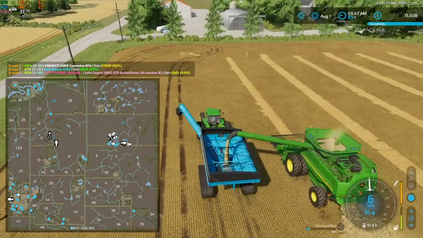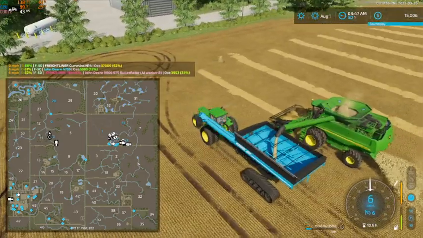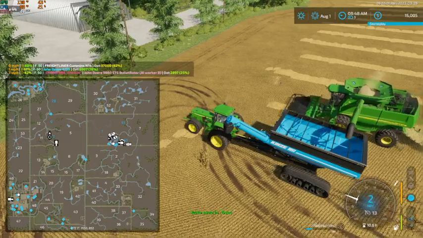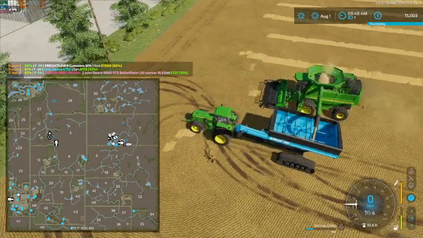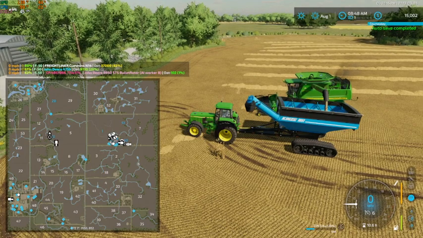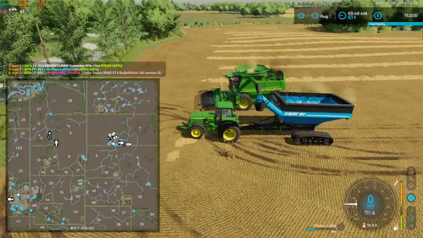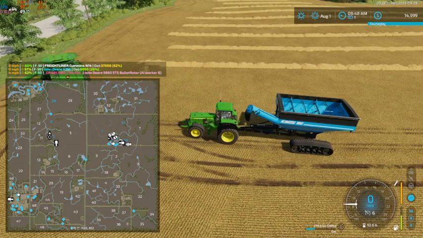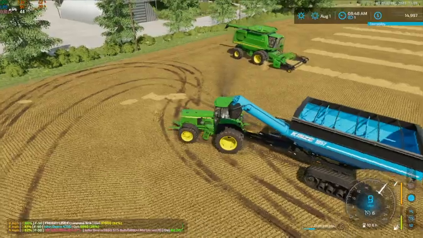I'd really love to be able to get fields 5, 8, and 29 too, because we could combine 5 and 8 together along with 9 and 10 and have a big field, and then we can also combine field 28 and 29 together too, which would also give us a good sized field. And I'd like to look into picking up fields 2 and 3 maybe. But we shall see. We'll just have to see what kind of money we have at the end of the year here.